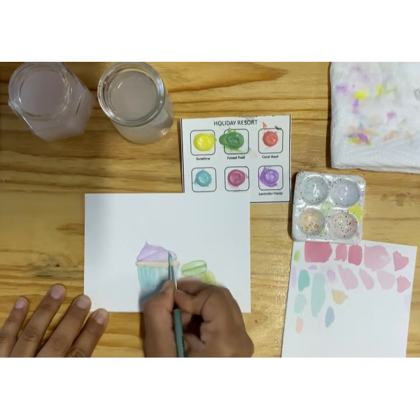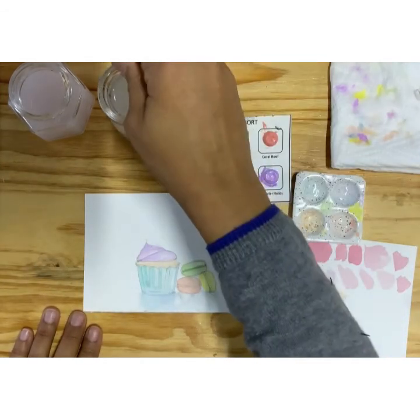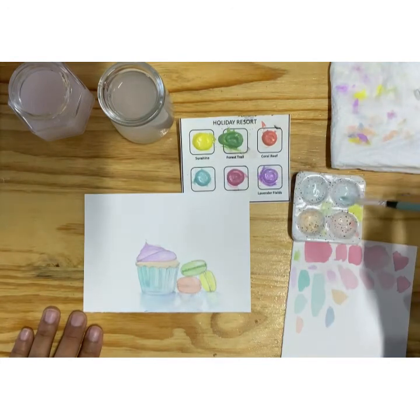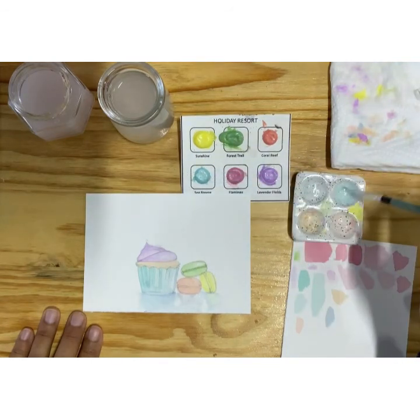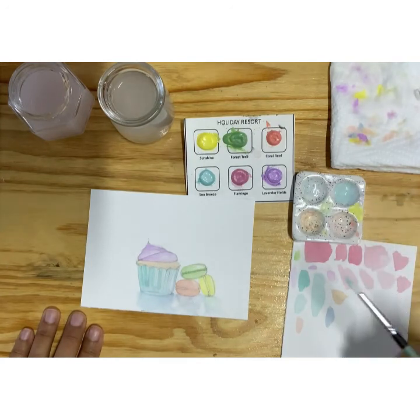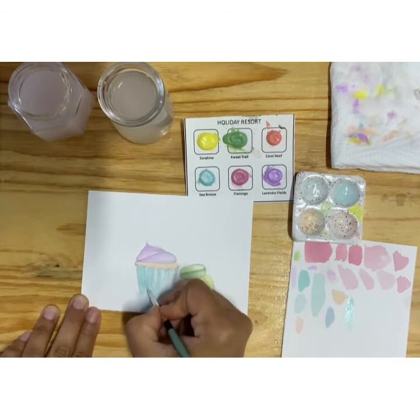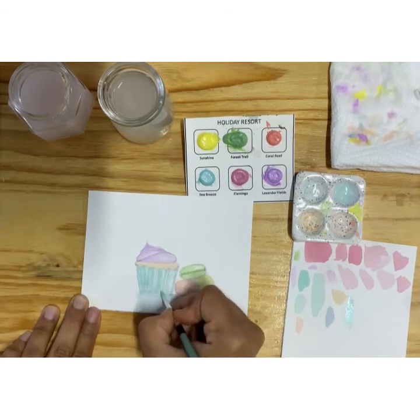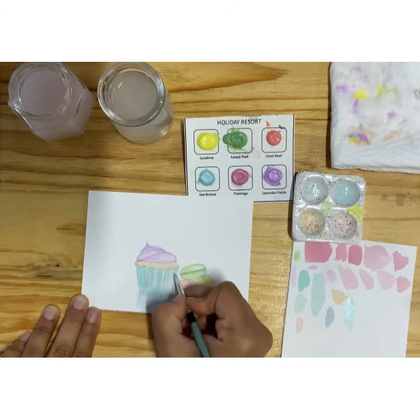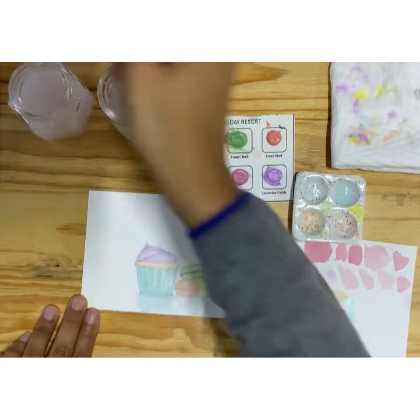When I look at my composition, however, I feel that it looks a little bit bare. What I could have done in the beginning was to have added a background. I could still add a background. I decide to add a little bit more detail with a thicker consistency to the cupcake wrapper. I can either do this by layering on more layers of the same consistency, by using a thicker consistency and painting, or by adding a slightly different hue like we did earlier with the purple to the blue.